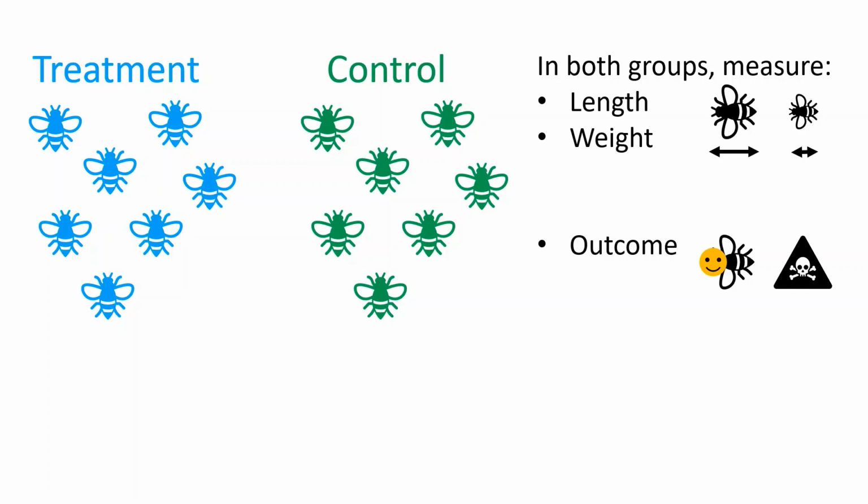Now, you might consider some other variables that you could measure, like their health, where they could be really sick or they could be really healthy. And in that case, those might be continuous variables. But in this case, the way I've described it and the way we're going to think about it, it's just an all or nothing outcome. Either they're good or they're bad. So these are known as categorical variables because they fall into categories. Sometimes they're also called discrete variables.